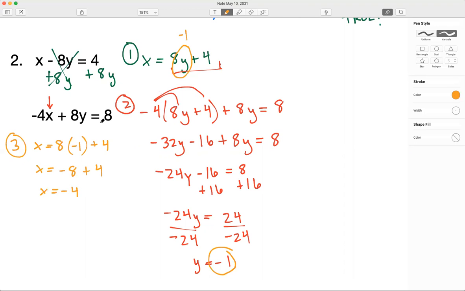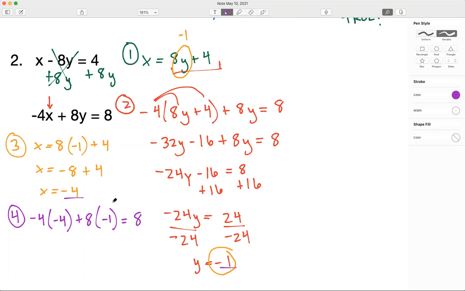Okay, so now we have both variables. Now let's plug both of them into the second equation for step 4 and see if it's true. See if we get a true statement. So here's step 4, okay? Plug x in, so x was this right there, y was this, so negative 4x is negative 4 right there, and then y plus 8 times that negative 1 we solved for equals 8.